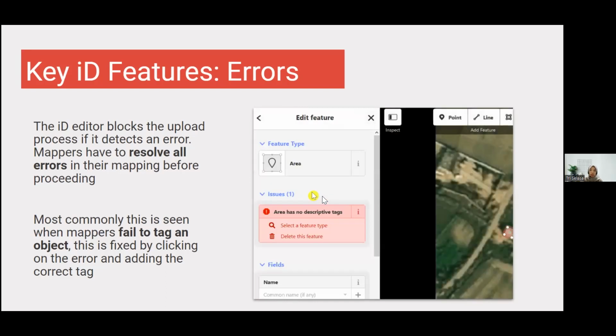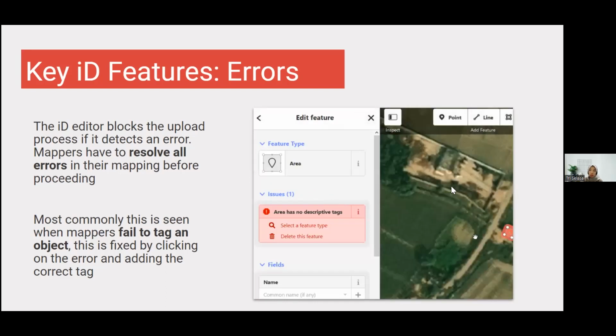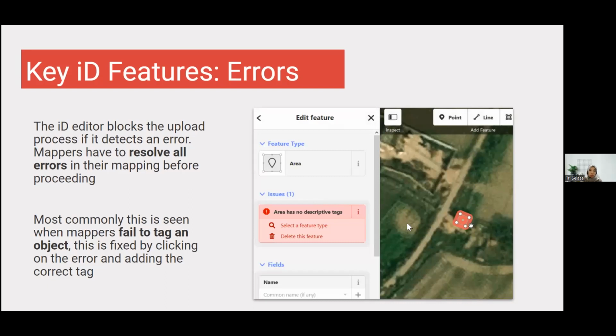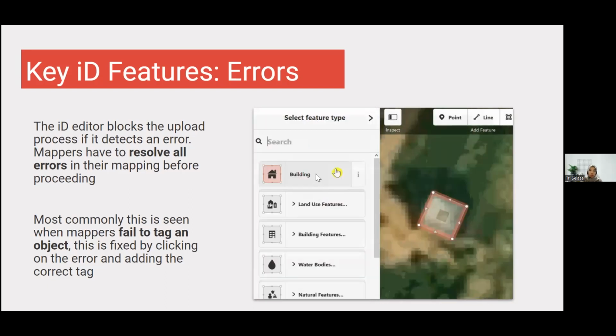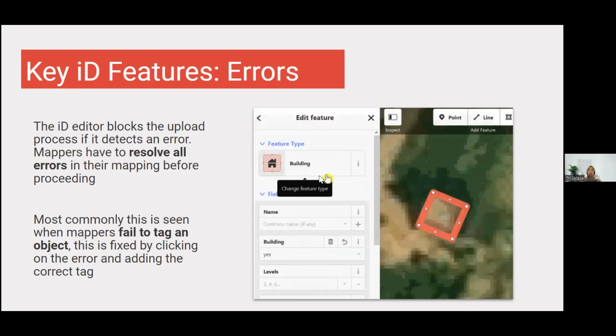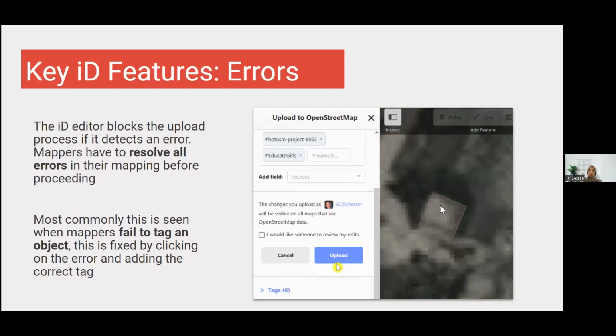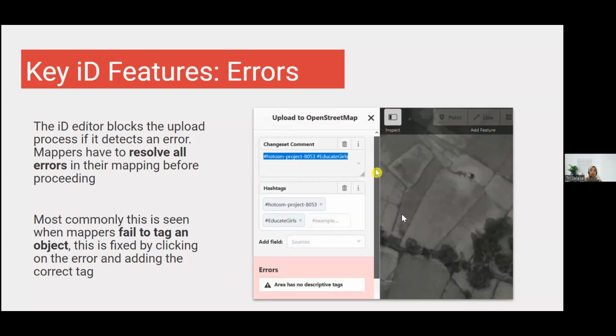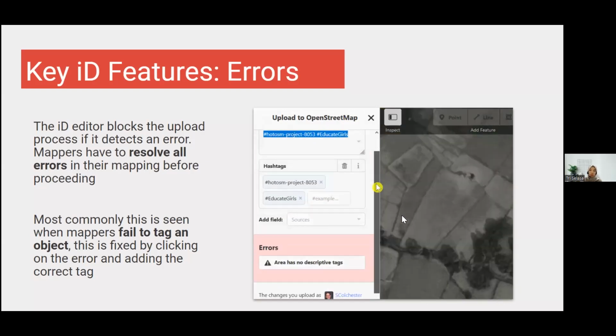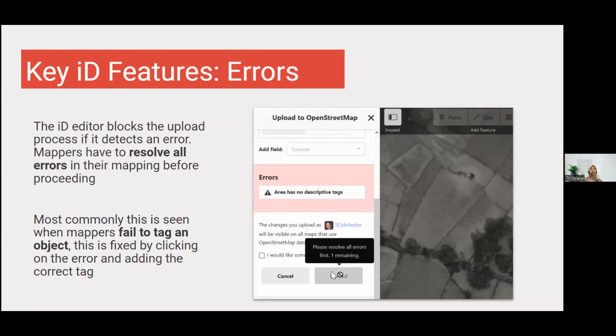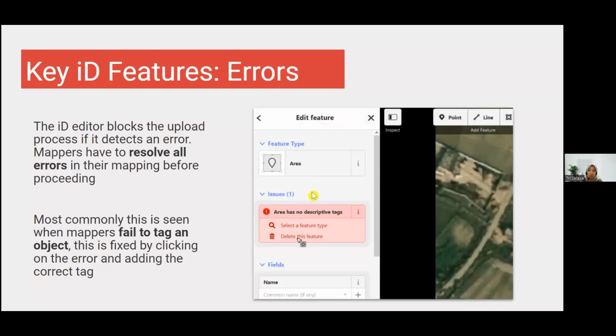Oh, there is where I forgot to give a tag. Then click the area and select the suitable tag, which is building. And once you've given it a tag, you will see the upload button will be enabled. That means you can save your edits. Right. Okay, let me show you.